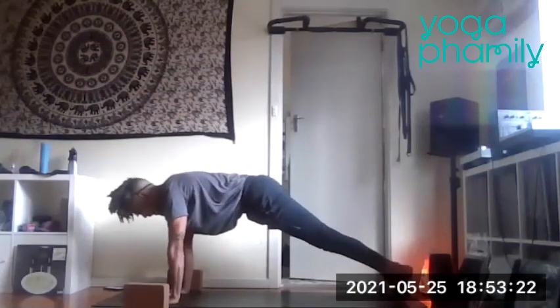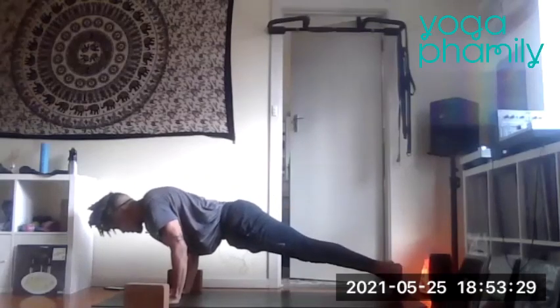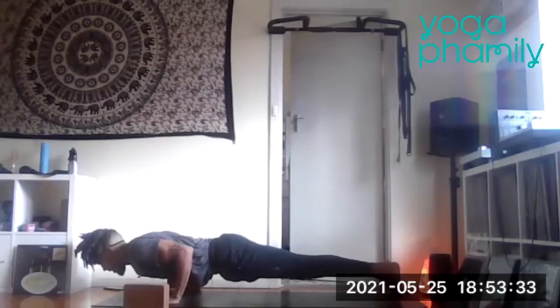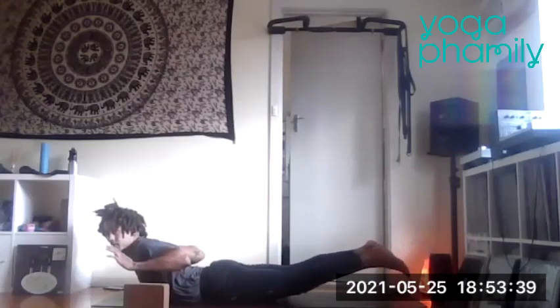Good, so shoulders over hands, roll the biceps forwards. Exhale for five, lowering slowly. See if you can time it for four, three, two. You're gonna lightly place the hips down and lift everything else up. Float the hands by the shoulders, locust pose.